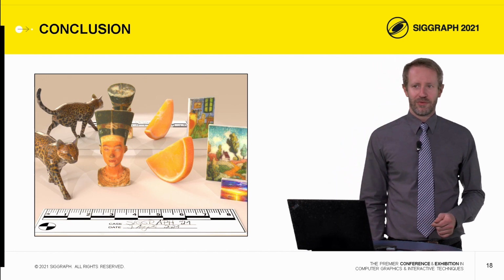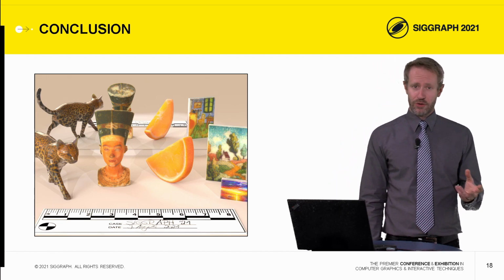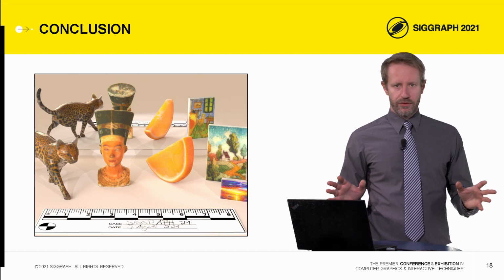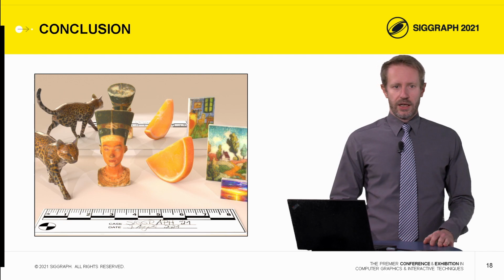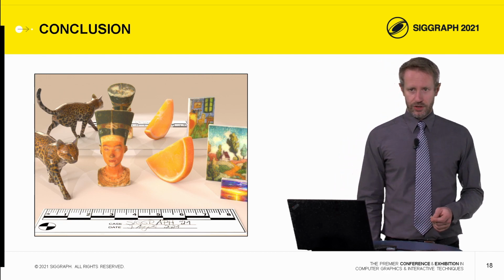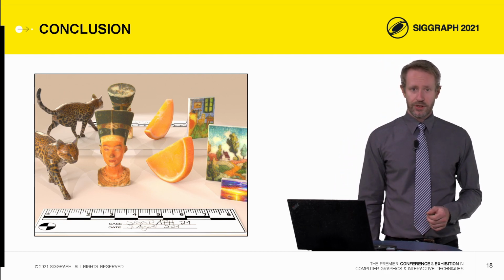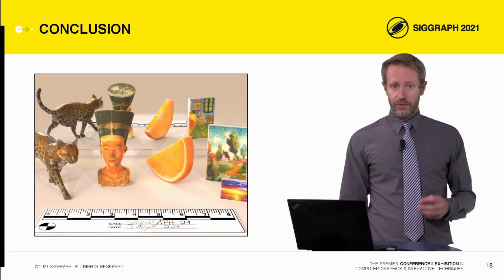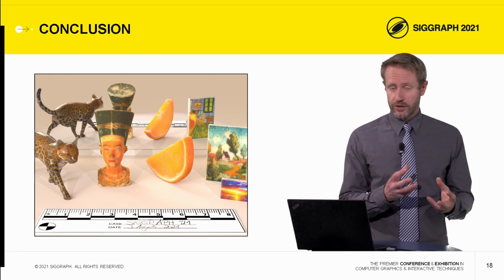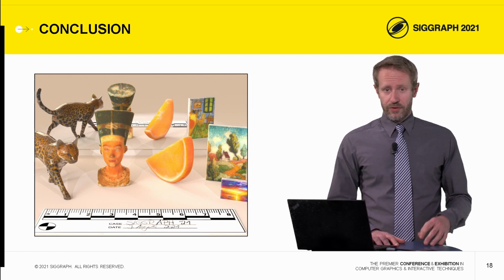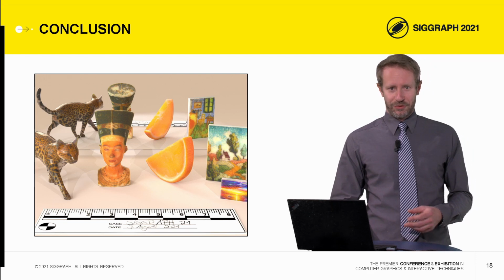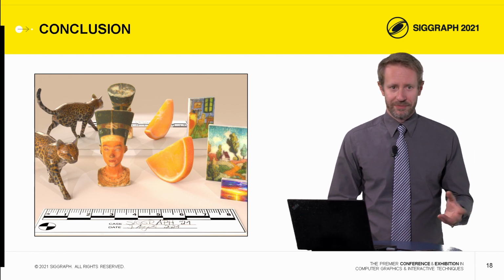Then we have the question of error metrics in general. There has been quite some work in this area for many years, and recent work, for example, has shown that neural networks that were trained for object recognition also work very well for judging the quality of images, which is a quite surprising result. And because neural networks are differentiable, this would also work in our pipeline.